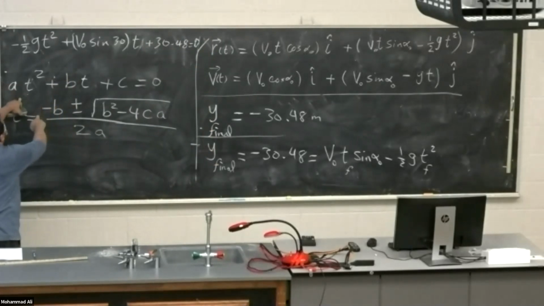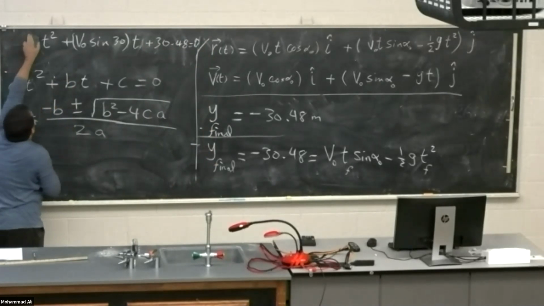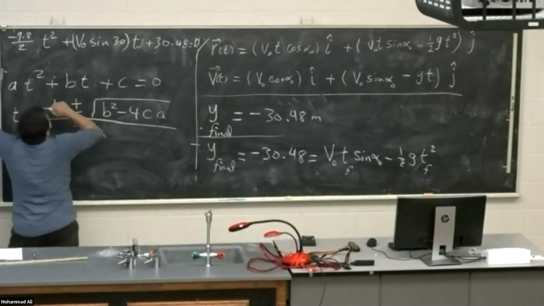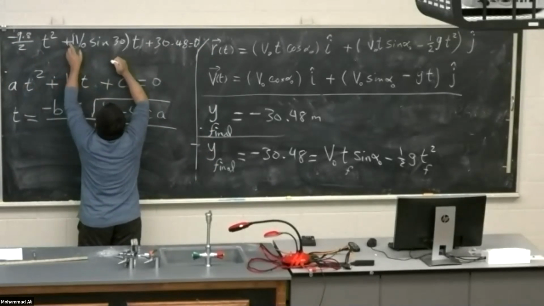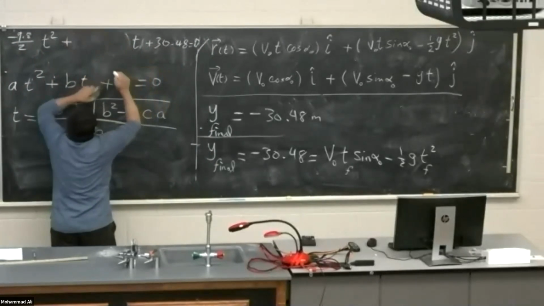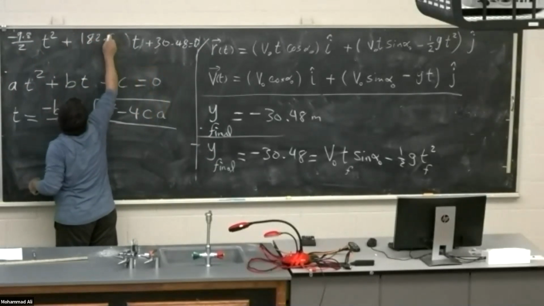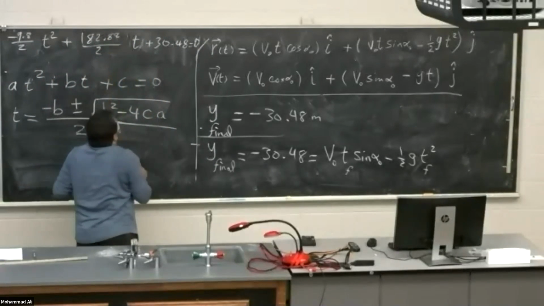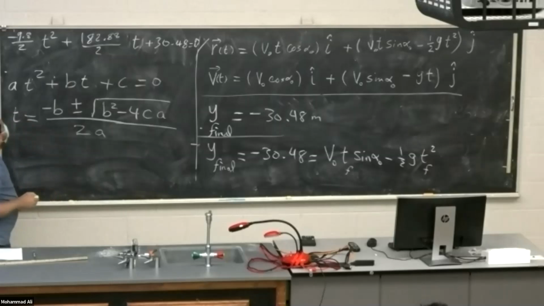This is the same like this. Half g with minus sign, it is 9 minus 9.8 over 2. This v naught is 182.88, I think, over sine 30, which is 1 over 2, and this is the way to find it. Yes, you have it in the example here, but in the exam it will be more simple. By using this, we have 2 times by solving this.